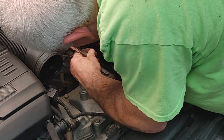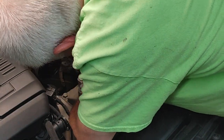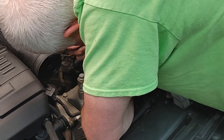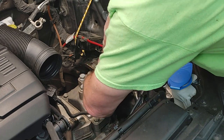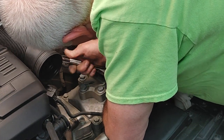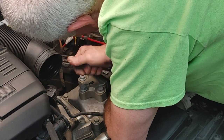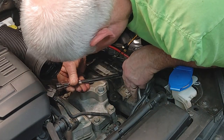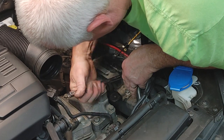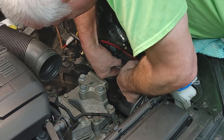Pull this one all the way out. Yeah, this plastic thing's a pain in the butt on this mount. I don't know if this is just an Alltrack thing with the 4Motion. Maybe the GTIs are easier to get to these. I don't know. Okay, oh yeah, it's coming up so far. I don't know if I can get it.